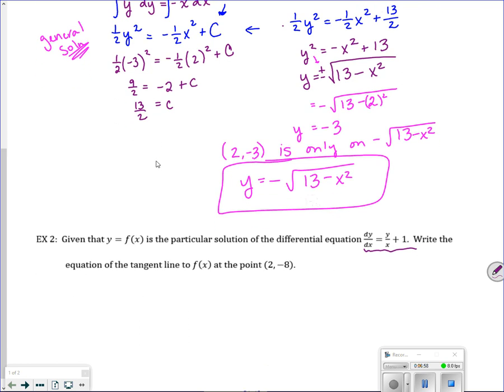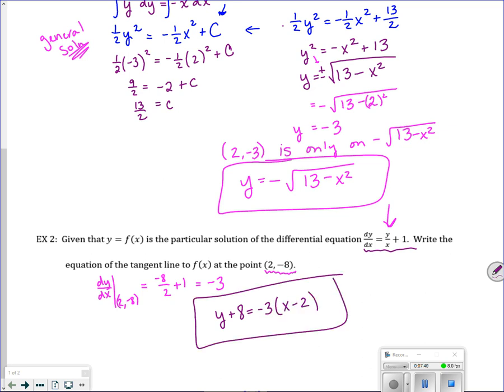You need a point and you need a slope. Do you know the point that it goes through? Yeah, you have this one right here, (2, -8). What else do you need? You would need the slope. So the slope, and again, I'm going to evaluate, so I need to have this notation. The slope is going to be given by that. Isn't that what dy/dx is? So if I plug in -8 over 2 plus 1, what is that, -3? So the equation of the tangent line is y plus 8 is equal to -3 times (x minus 2).